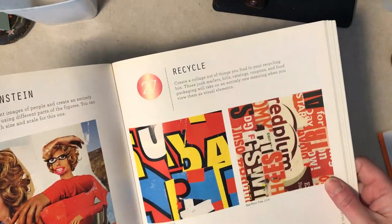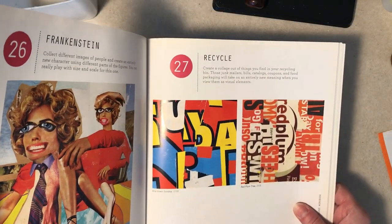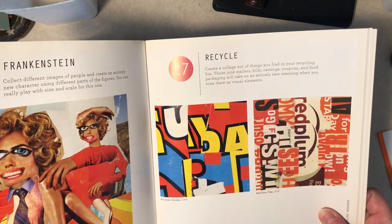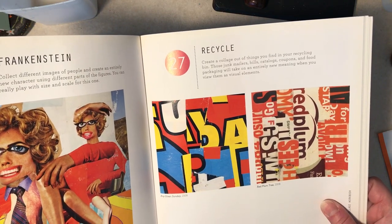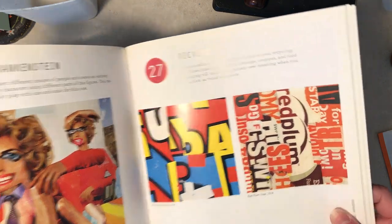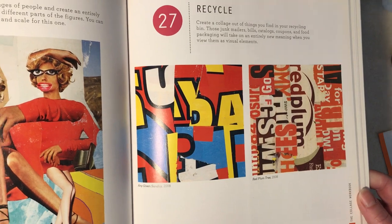So we're going back to recycle because I didn't have enough stuff in my recycle bin when I should have done this one. So create a collage out of things you find in your recycling bin. There you go. Supposedly it will take on an entirely new meaning when you view them as visual elements. So there are his. A lot of letters there.